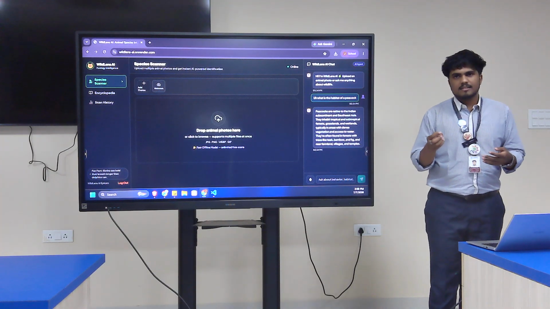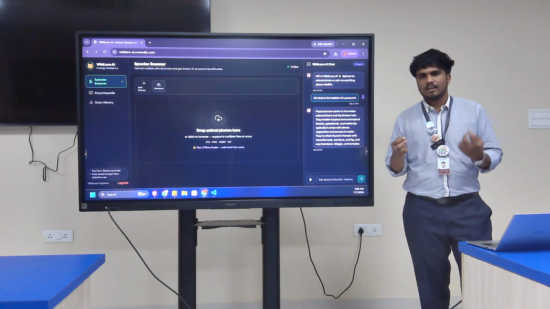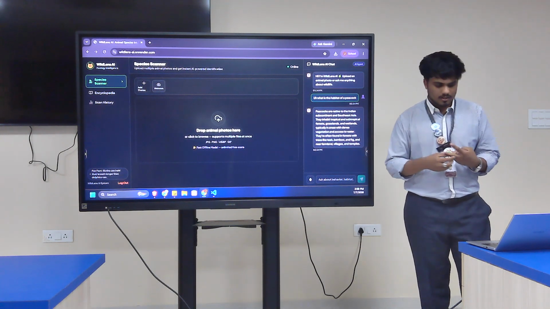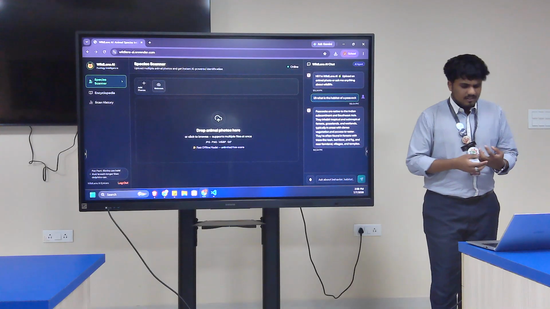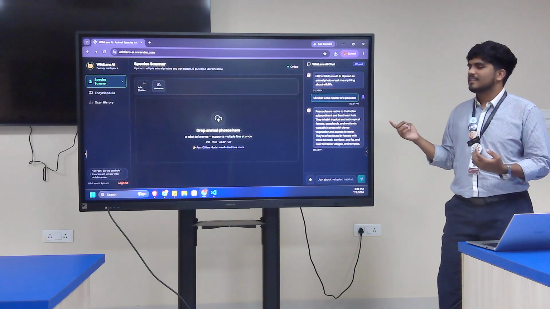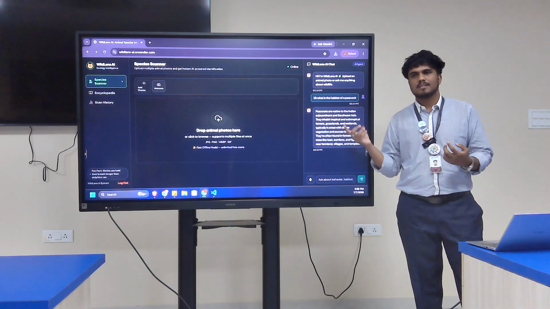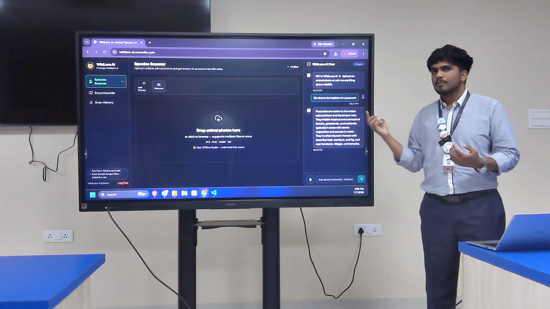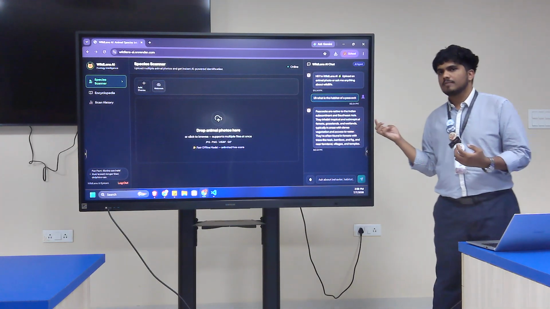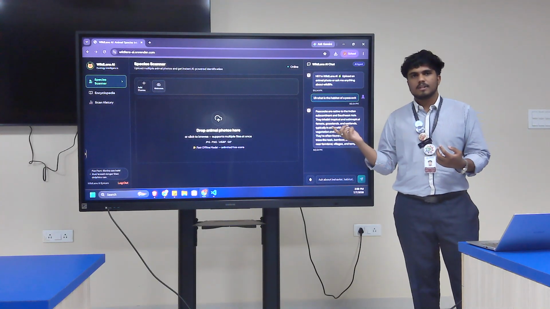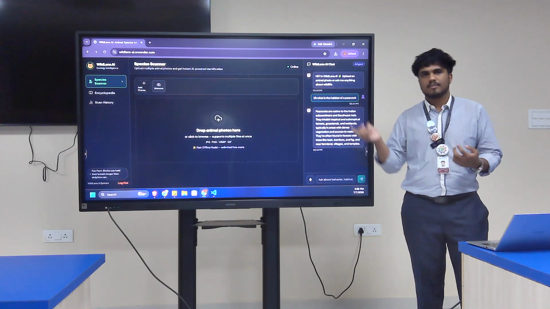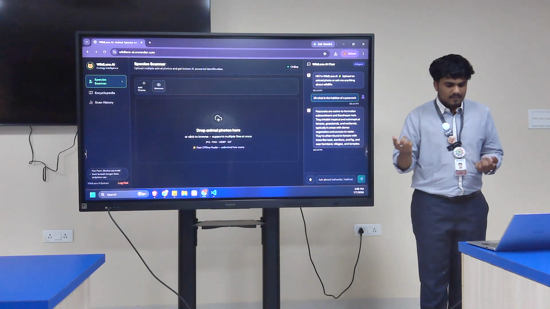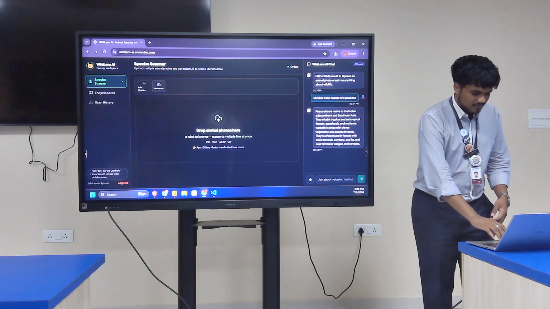Then for the database, like I said, I use Supabase, and also its authentication feature for both sign up as well as login. Then I hosted on Render. The reason is that Render is one of the best ones to host both front end and back end, and my backend was a server, so I had to host it on Render as well. It's directly connected to my GitHub, so Render directly gets the requests from my GitHub and deploys it on the internet. And the version control is of course GitHub.